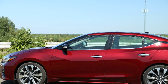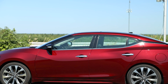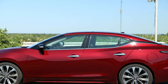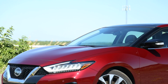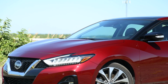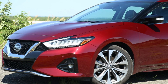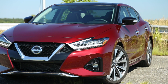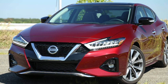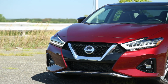Nissan needs to re-engineer this vehicle from the ground up to position it as a stepping stone to the Infiniti brand, with a rear-wheel setup and all-wheel drive to compete with the Kia Stinger. The Maxima doesn't necessarily need to be bigger than the new Altima, but it has to be a magnitude greater than it, and a 300 horsepower front-wheel drive car just doesn't cut it in 2019. Without a radical shift for the Maxima, we might as well start calling it the Nissan Minima.